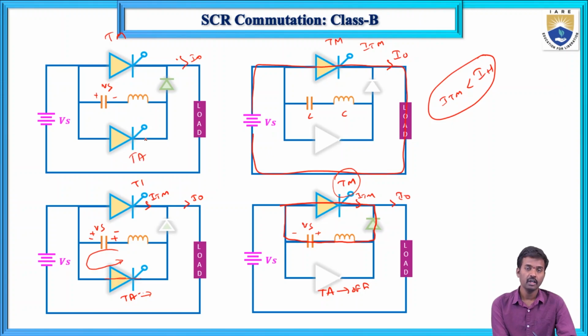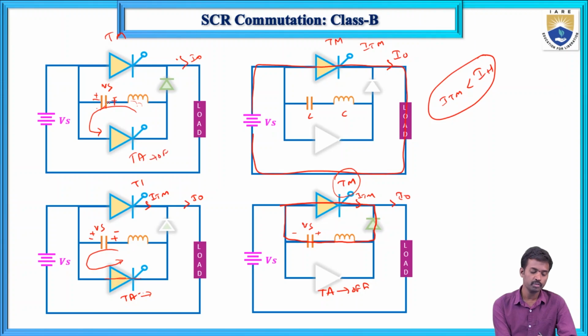It acts as an LC circuit and is resonating in nature. This current flows in this direction. After that, this current discharges through this TA and flows in this inductor. The inductor stores the energy, and again it delivers it to the capacitor, and it charges here, and this is minus and plus. This voltage we are applying to this auxiliary SCR as a reverse potential, which means it will be turned off.